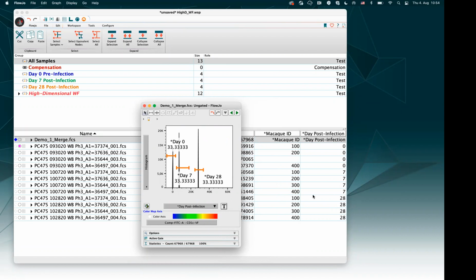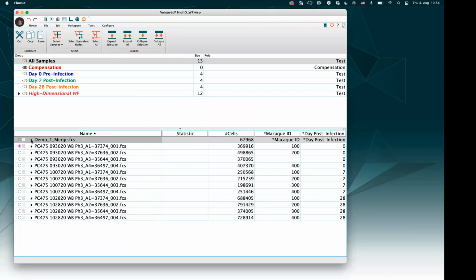This is an advantage of using numerical keywords: as soon as you use those keywords in your concatenated file, they can be seen on the right spot on your axis. Okay, and now the next step would be to perform the dimensionality reduction.